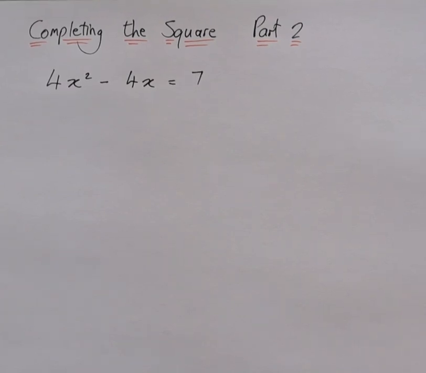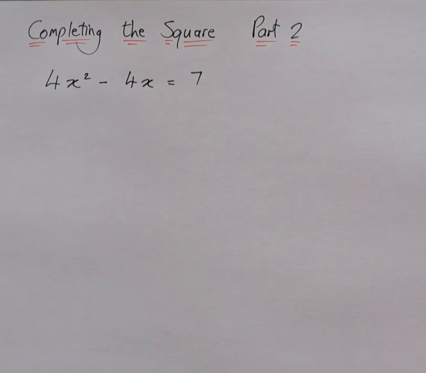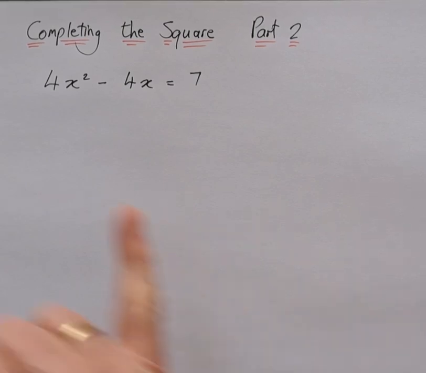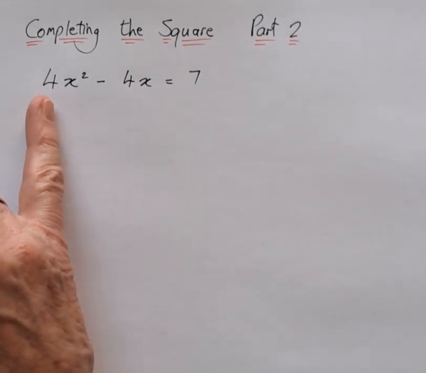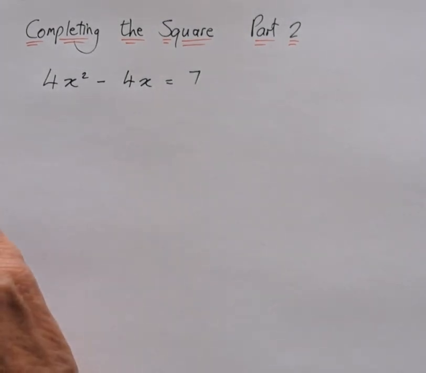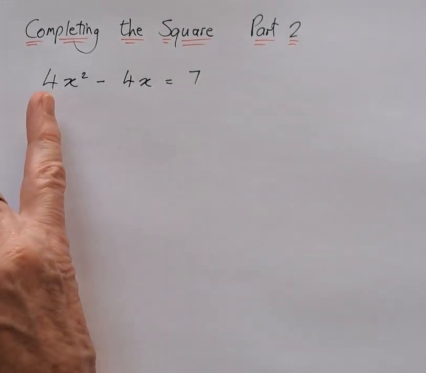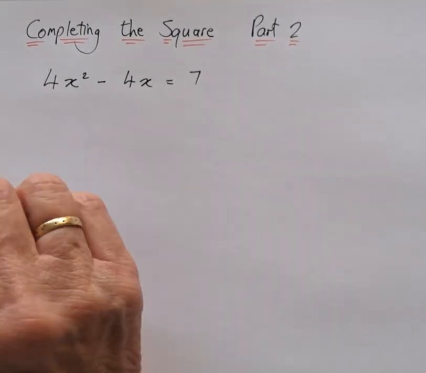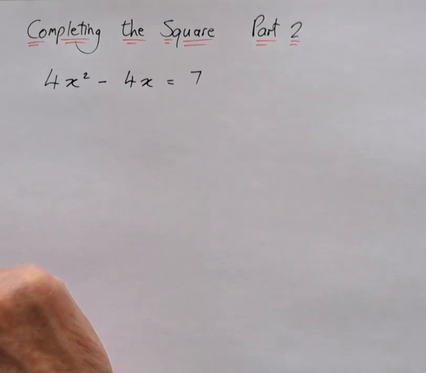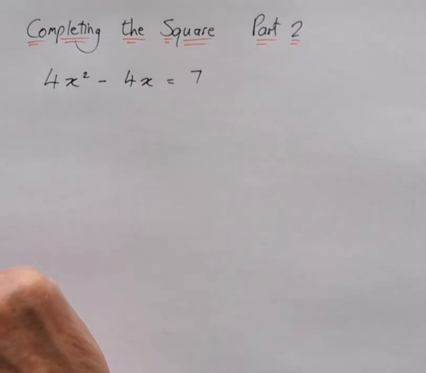We're now going to have a look at another example of completing the square to solve for x. And in this case, it's a little bit different to the previous video, because in the previous video, both the examples had a coefficient of x squared that was 1. And then you straight away go into completing the square. But if your coefficient of x squared is other than 1, you need to do an initial step to rectify that, and then you continue with the method that we saw before.